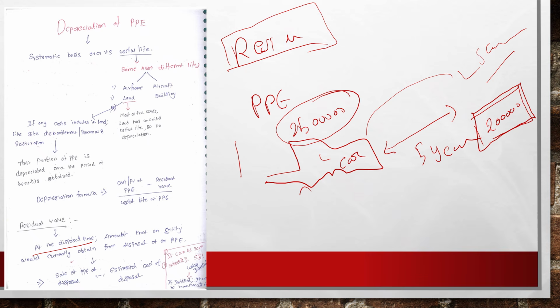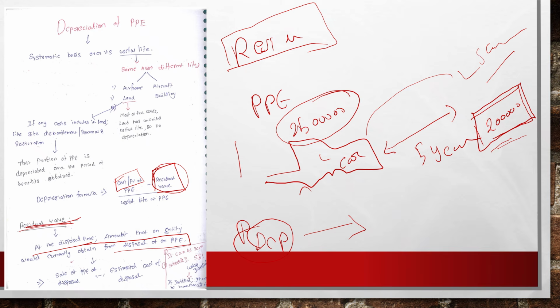In those situations you should take the residual value into account while calculating the depreciation. You should not account for the residual value elsewhere; just to calculate the depreciation, you should consider this residual value in the calculation. So in both the fair value and cost models, the residual value should always be taken. I will give a few points about residual value. Residual value means the amount that the entity would currently obtain from disposal of that particular PPE.